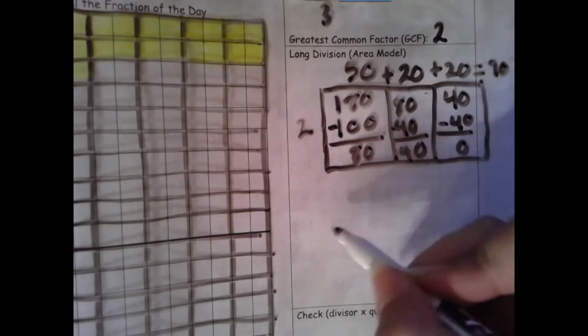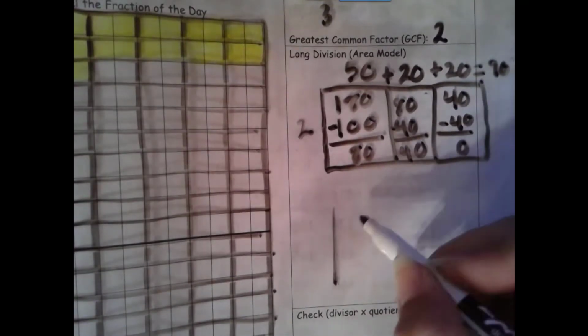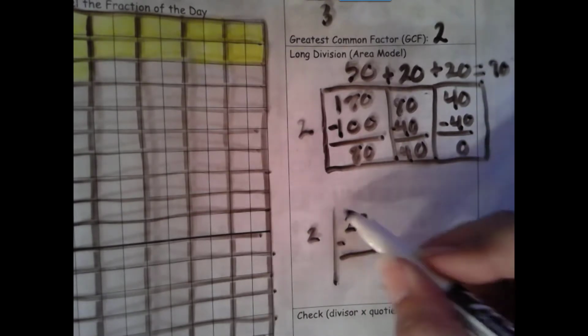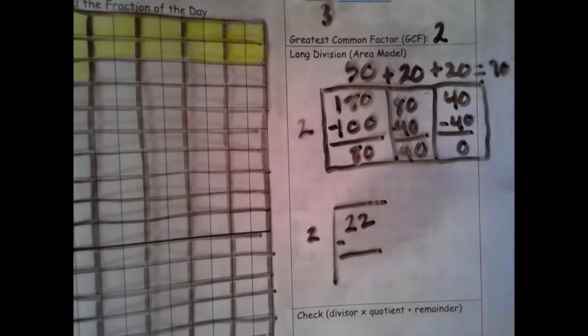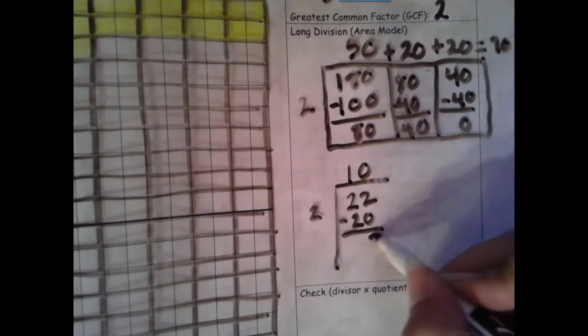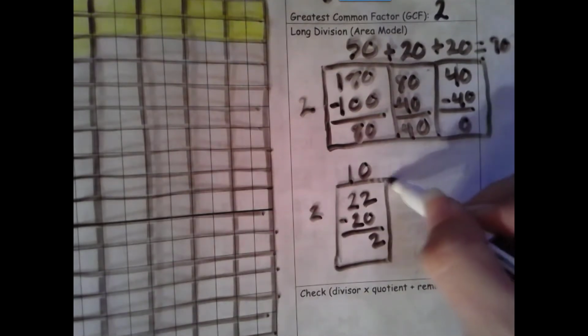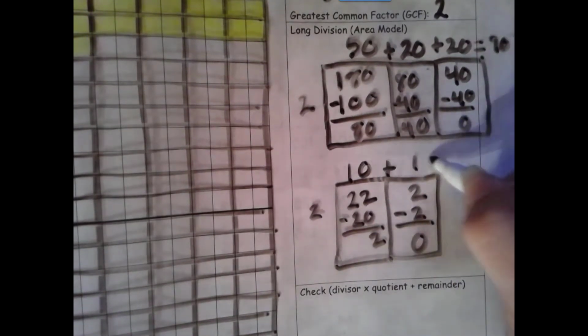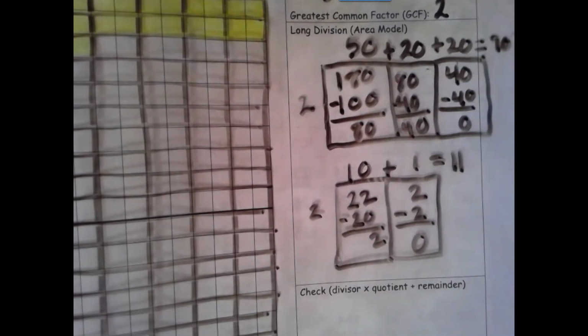Okay, now we're going to divide 22 by 2. Let's see, 2 times 10 is 20. More on top, no need to stop. Numbers the same, zeros the game. And I bring my 2 up here. 2 times 1 is 2. Numbers the same, zeros the game. Add those partial quotients, I get 11.